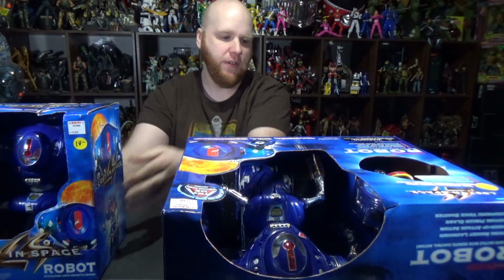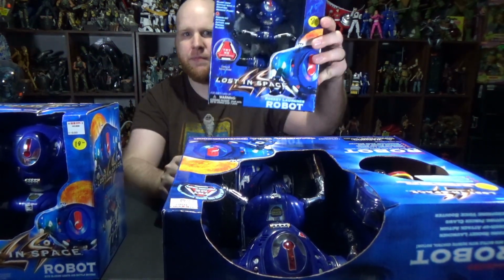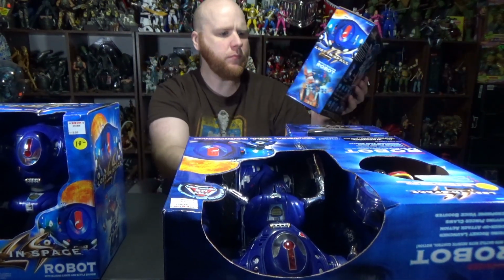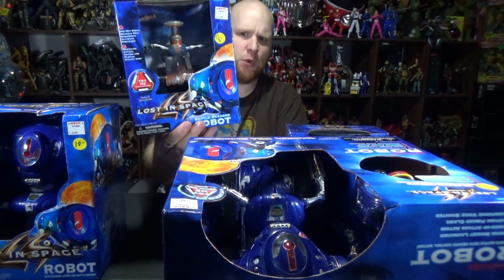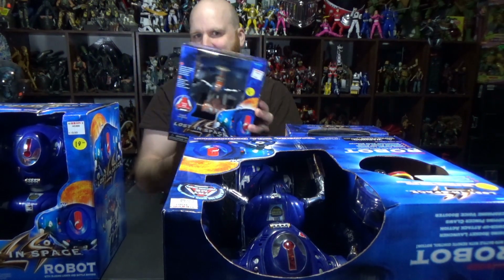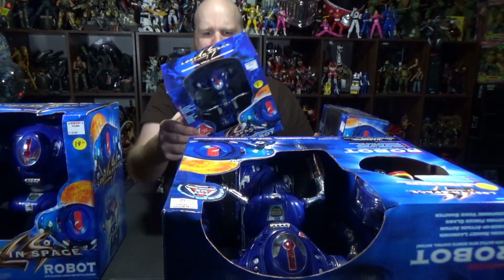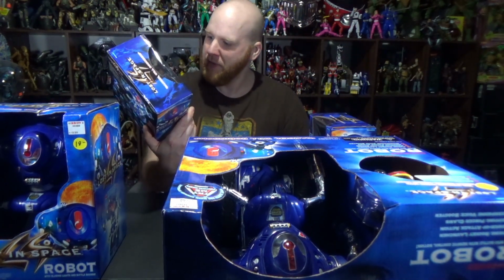I still own, fun fact, these two guys. I actually have this one, and the Battle Ravaged Robot loose. Of course, this is missing all of its parts, so I just have the robot with its arm. This one, I don't have the missiles for it anymore.